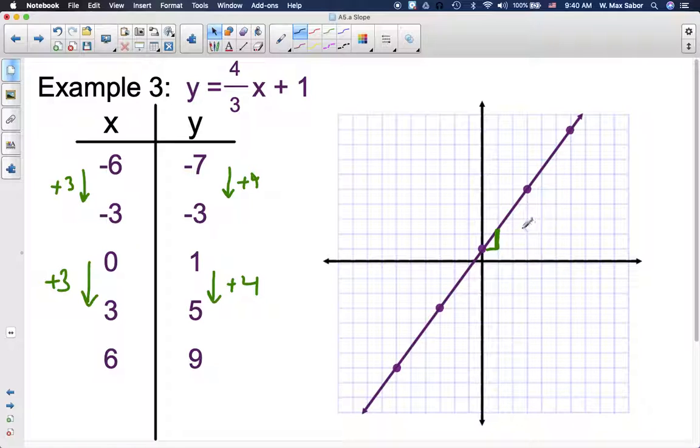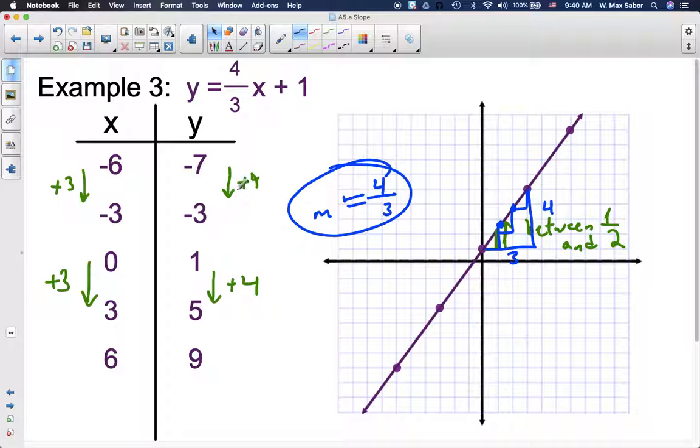So it looks like it's somewhere between 1 and 2 is how far up it's going between here and there. So what we can do is, because the slope is consistent throughout, we can say that we're splitting this entire space of 4 and 3 into 3 equal triangles. So when you're splitting something evenly, that's division. So 4 divided by 3 is our slope. Here you see 4 divided by 3 gives us the slope, and you also see a slope of 4/3.